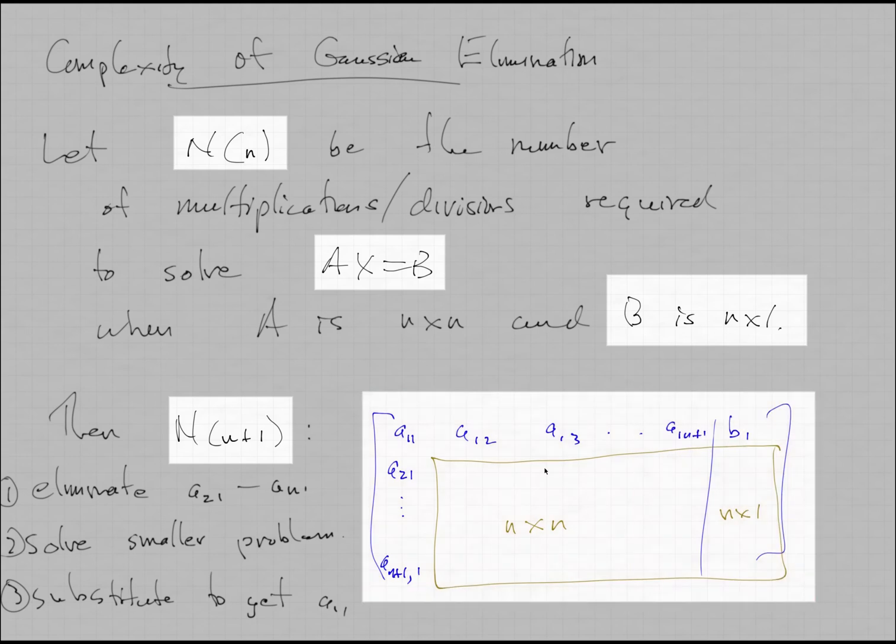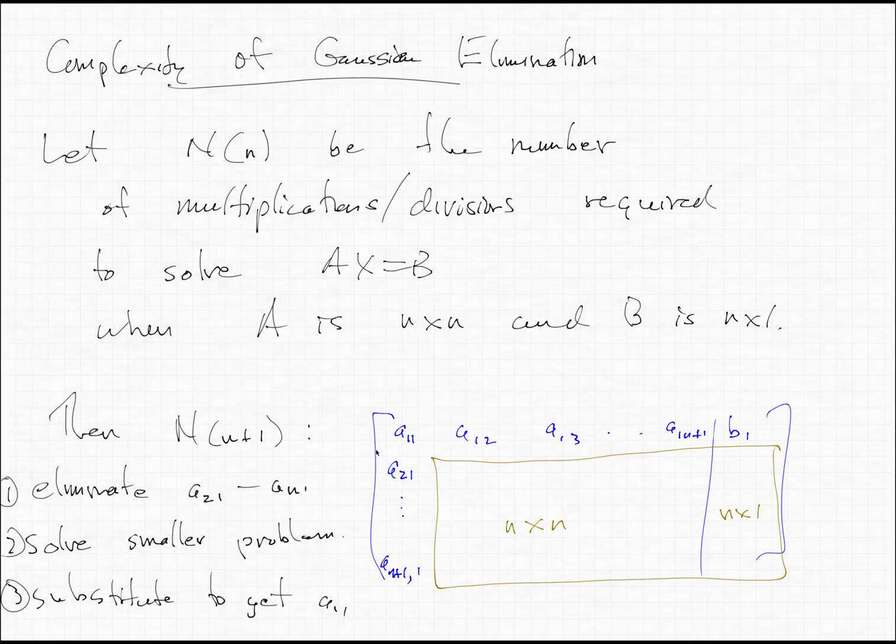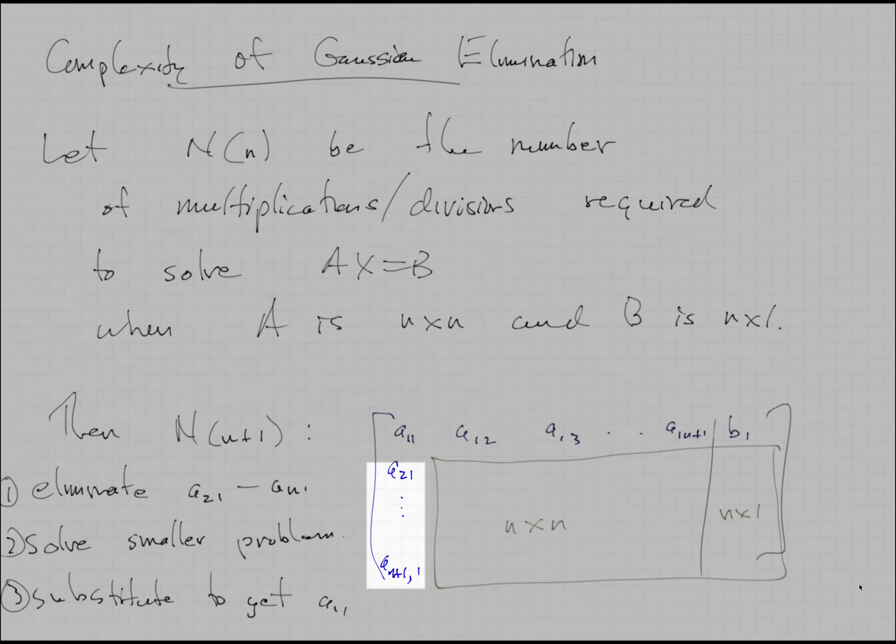Well, here's a picture of what's going on. So we've got, this would be the augmented matrix that you use to solve the equation A times X equals B. We've got N plus 1 rows on the left and N plus 1 columns. We've got the augmented column on the right, which actually has N plus 1 entries on the right. Okay, so here's one way you can think about this. The first series of steps in doing row reduction would be to clear out all of these A's down here. The first thing you'd want to do would be to change all of those to zeros. Once you've done that, then the lower part of the matrix is basically just this. It's basically an N by N matrix on the left and an N by 1 matrix on the right.